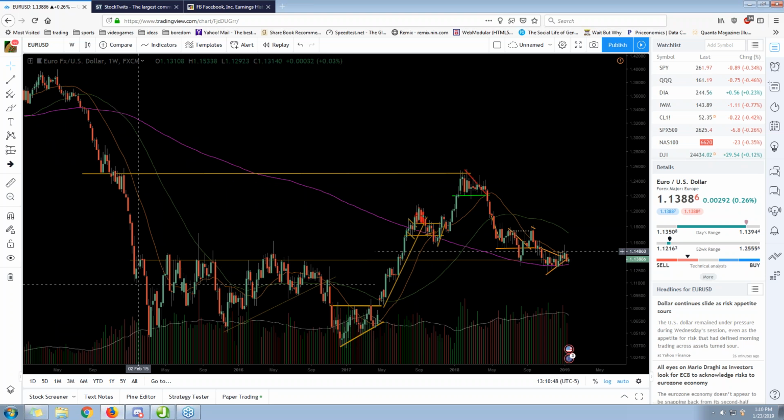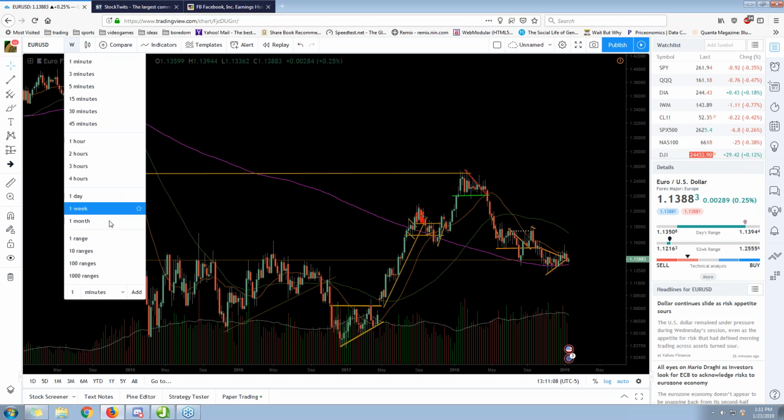This is pretty key. It was a huge base that we formed from 2015 to 2017. We zoomed right past it at the start of 2017, and only now are really retesting it with any kind of real conviction. And a lot is going to ride on what happens here as far as the euro strength and the US dollar strength as we move forward to 2019. So this is a pretty key area.